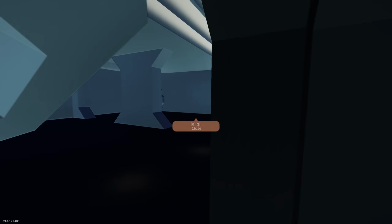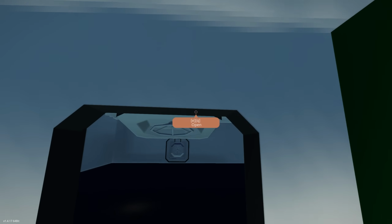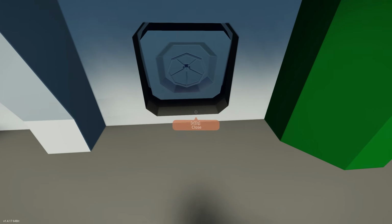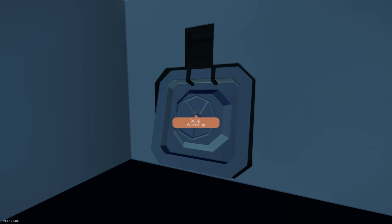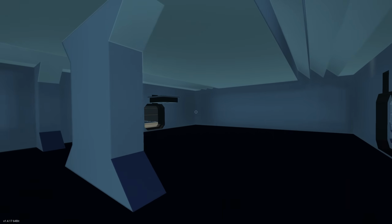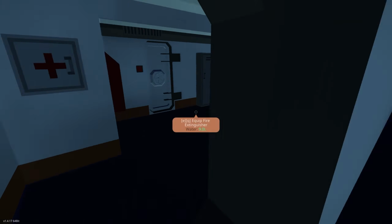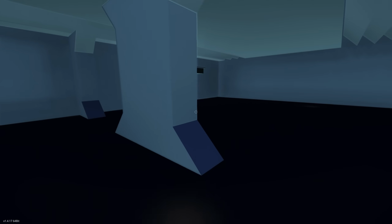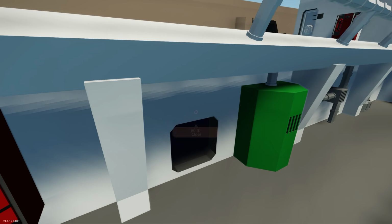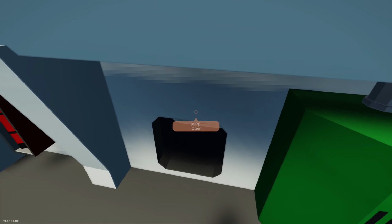Where does this go? Looks like it just goes into an open compartment. All right. Things like that, personally, if there's nothing inside here, I know it's possibly useful for repairing or things. Things like this are in this area. I would personally put a physics filter just to help with a little bit of performance. That looks like it goes into the interior, so we'll check that out in a few minutes. But that's just my opinion on the matter. Let's go and close that. Is that closed? Yes, it is.